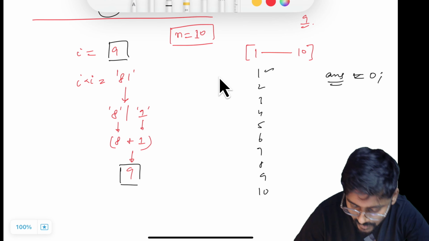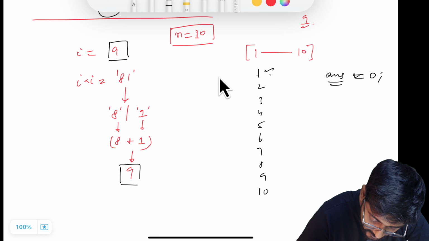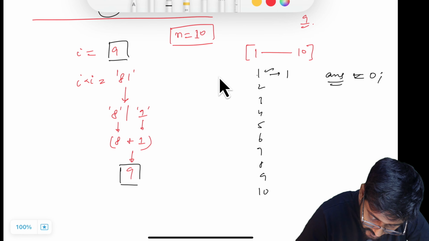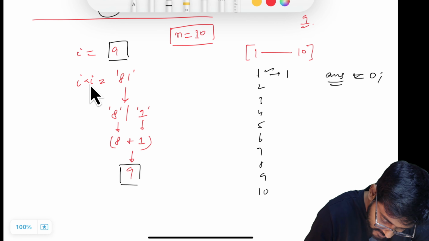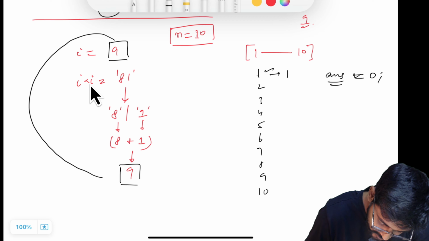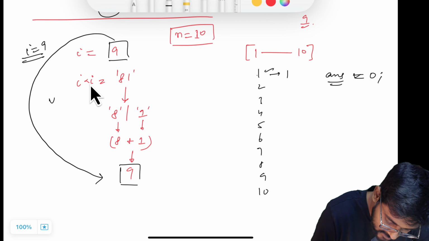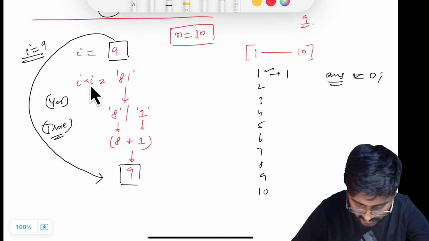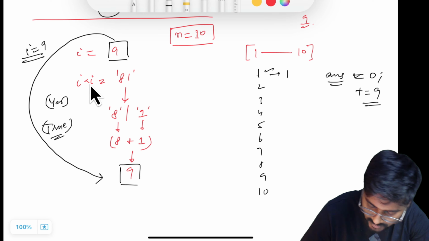So we are going to start from 1 to 10. We'll come to this range later on. Firstly, I hope you have understood that if I take 9 as i, it is a valid i, or I can say true. In this case, answer plus equals 9 I should do.